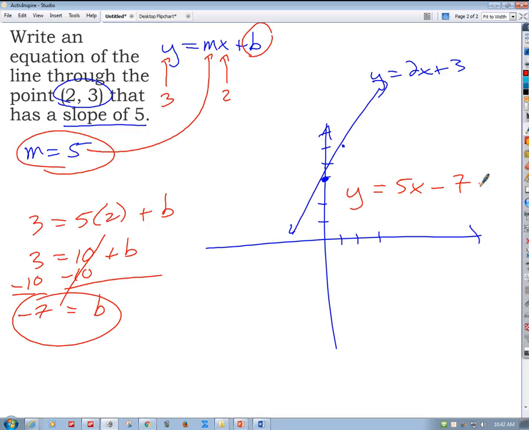Is it confusing that you write this with x's and y's instead of 2's and 3's? If it is, just remember that the 2 and the 3 aren't permanent values. Those are just example values that work for x and y. But the 5 and the -7 are permanent values for that line. So we write it with only the permanent values in there, and the x and y we write as variables. They just go back to x and y. Make sense? Okay? I think that's good for today.